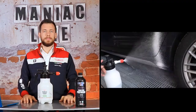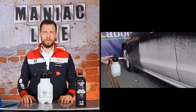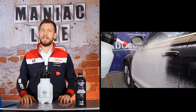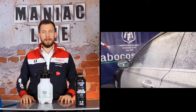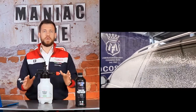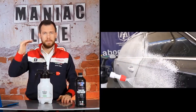Can I dispense the product even without foam gun? Yes, you can dispense it by using the Nebula Foam manual pump. In this case, dilute foam gun pre-wash 1 to 50 for winter dirt, therefore 2 caps of product in 1 liter of water, and for summer dirt, dilute 1 to 100, therefore 1 cap of product in 1 liter of water. We recommend working on 1/2 of the car at a time so that the foam never dries on the surface. Remember to do it always bottom up.